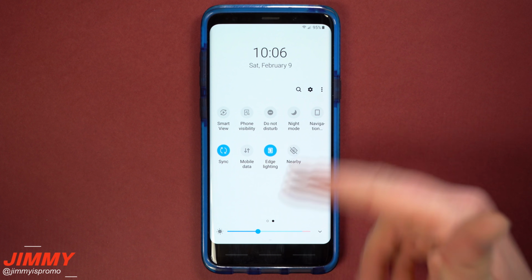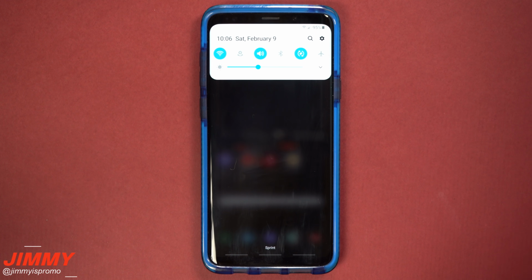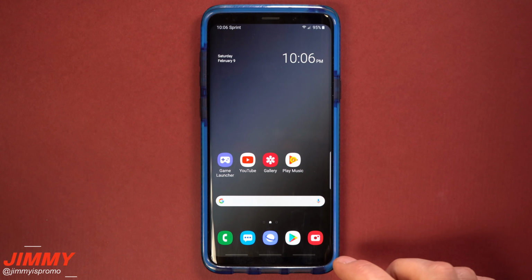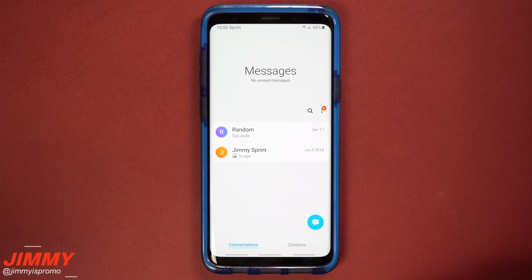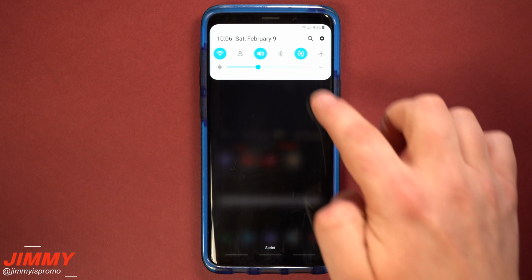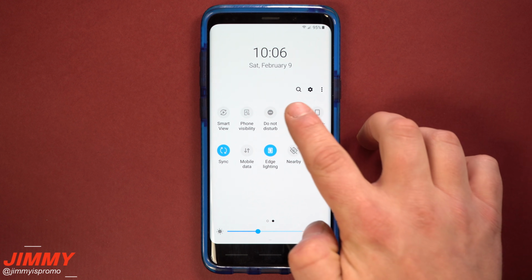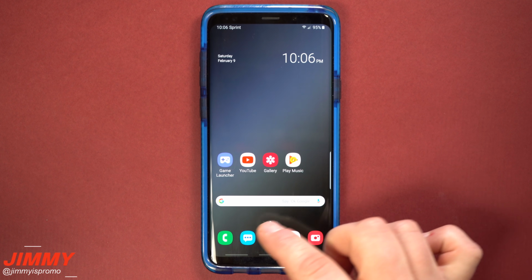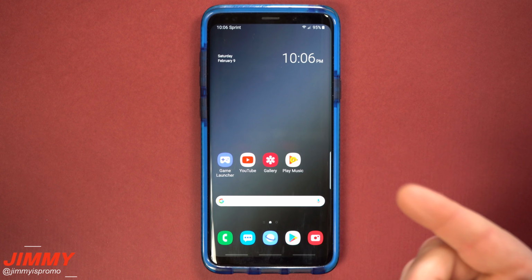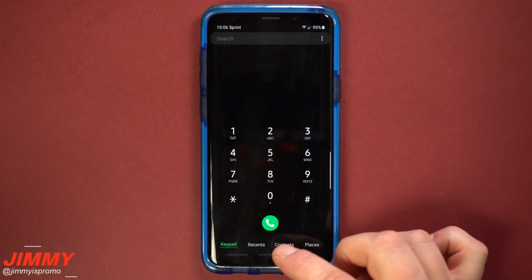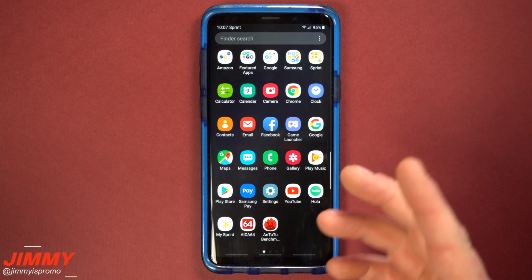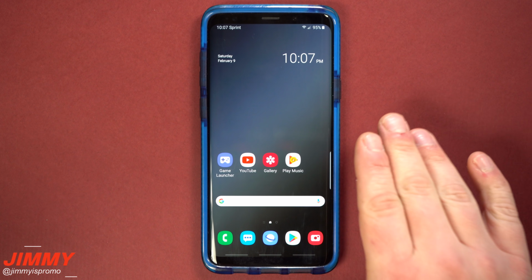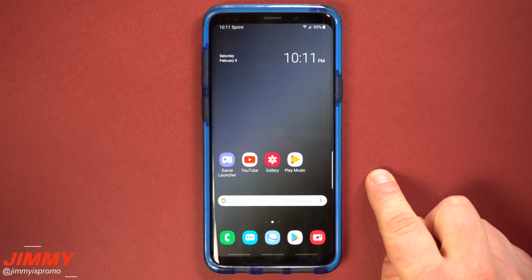So if I was to turn this one off, you can see that now my settings is a really bright white. Same thing if I was to go into the phone dialer, this one is going to be white. Same thing with your Samsung messages, again, going to be white. And if you would like to save battery, you want something that's just a little bit easier to use on the eyes, once you turn that on, it will work with all of these Samsung applications. So Samsung messages, your Samsung phone dialer, and pretty much anything and everything else, even the Samsung internet, will go into a dark theme.